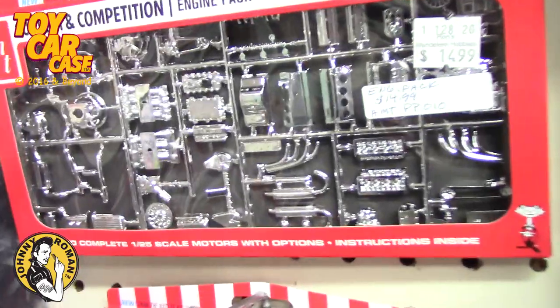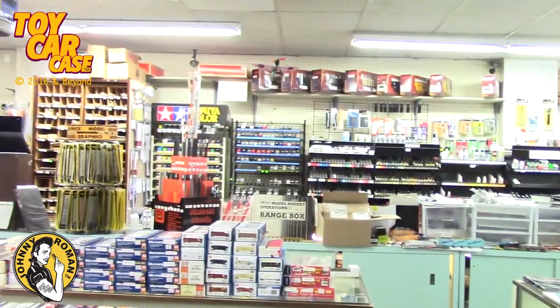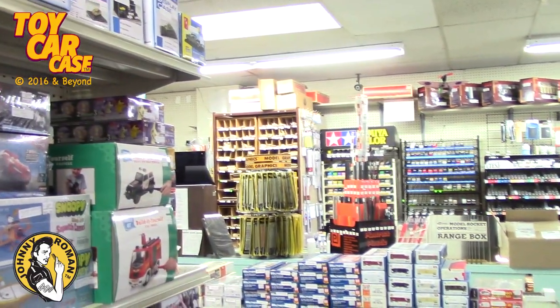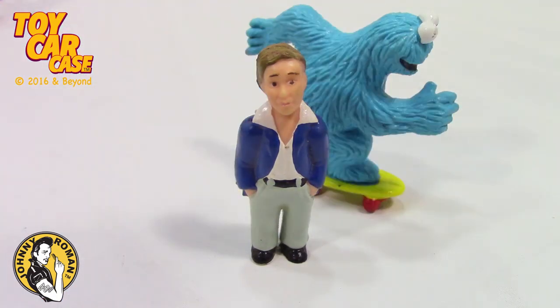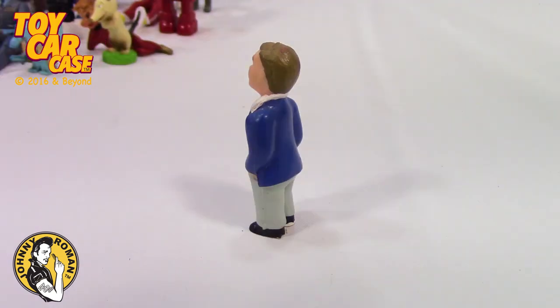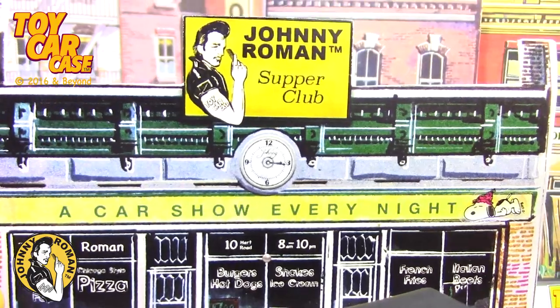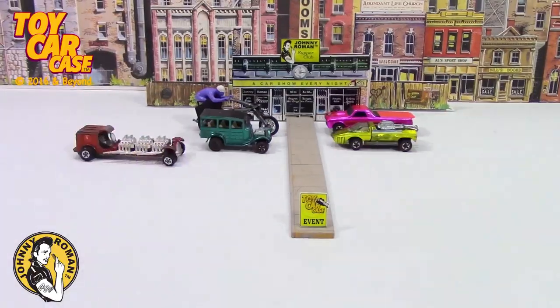Oh, there's a Hoochie — don't show your grandkids. Look at all these little parts — competition engine packs and stuff, and slicks. So cool. Check it four times before you turn. We'll check out more parts of this hobby shop. It's a small little place but it is great, great people. I'm bored, I got nothing to do. If you're bored, have nothing to do — be it summer, spring, fall, or winter — well let me tell you, there's more than just riding your skateboard. The Johnny Roman Supper Club — don't let your days be boring and wasted away. Come to the Supper Club.